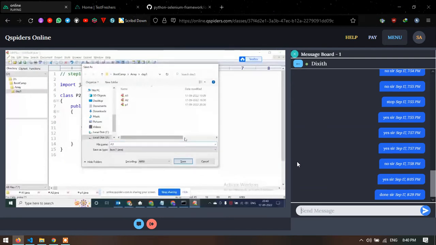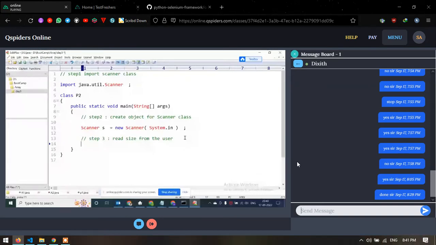I will put a message to the user, right? You can put a message to the user, okay? Or if a user message is not required, I will just say int size equals, come on, int size equals what? Yes, dot. Come on, tell me. Scanner dot nextInt. Very good. Understood, guys? Perfect. So size is ready. Once the size is ready, what is my next job?